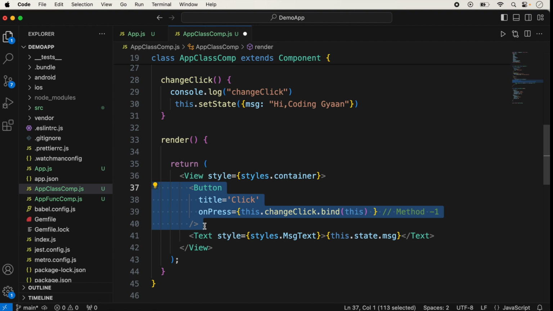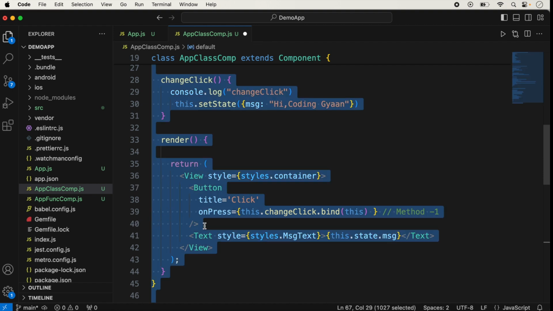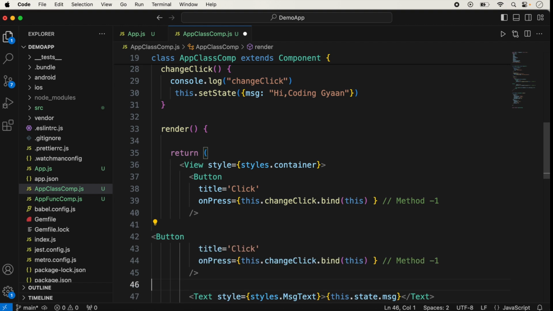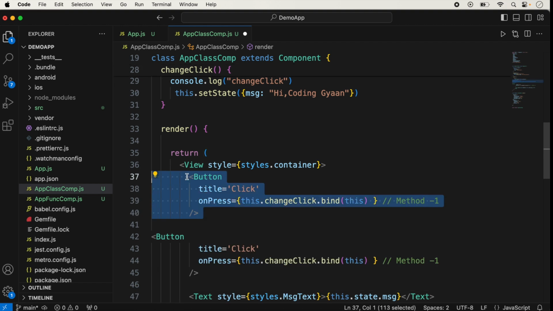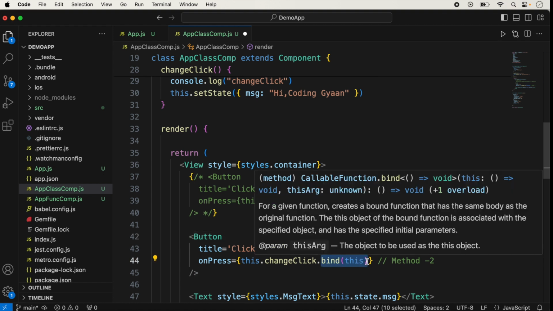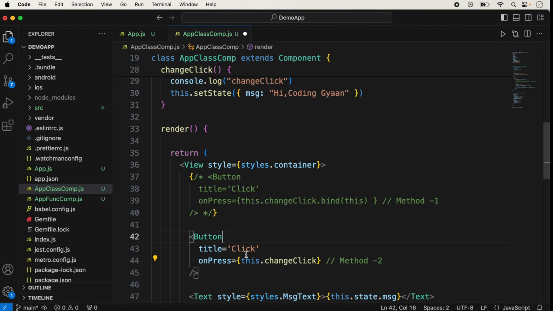Suppose now we bind the event another way. You can copy this button, and I paste it here, and the previous button I just comment out. With the second way you can remove the bind from here, and we can bind with an arrow function.